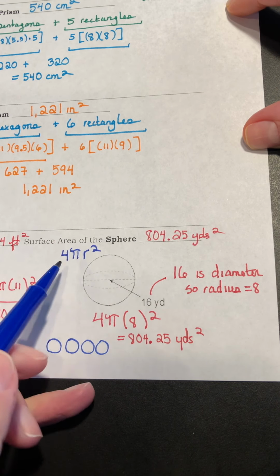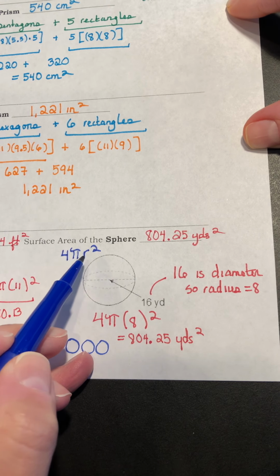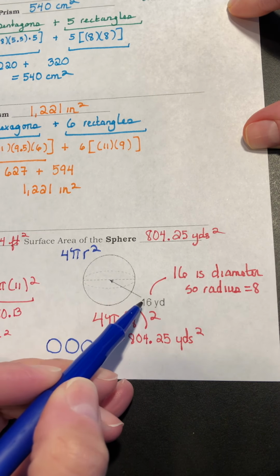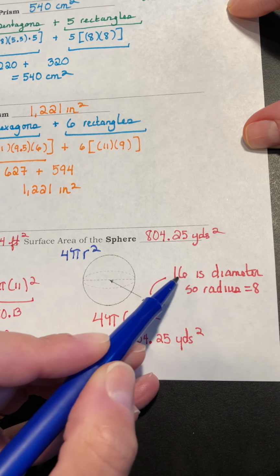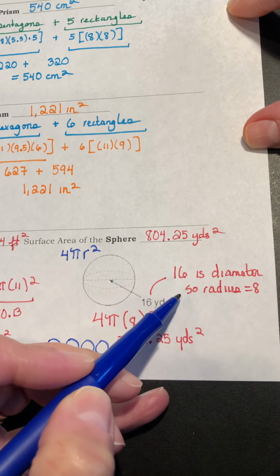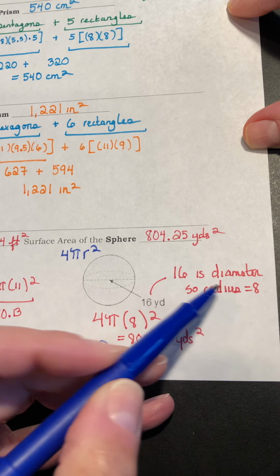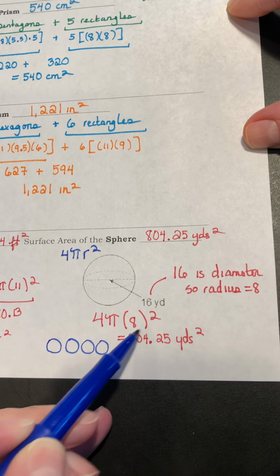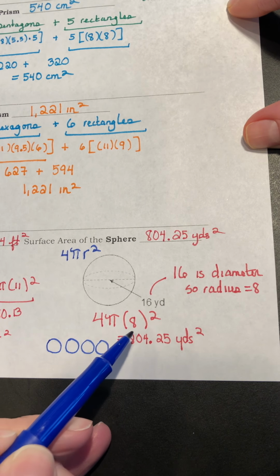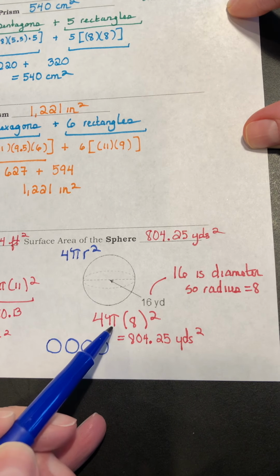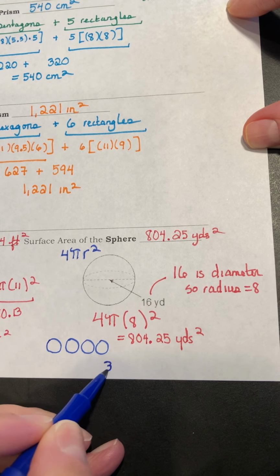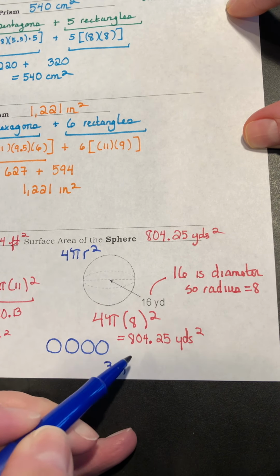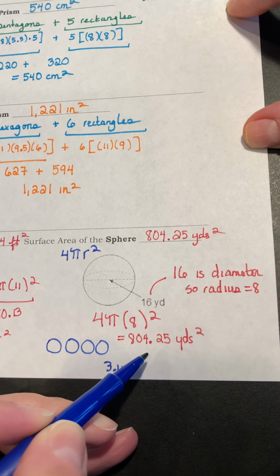So this is actually kind of easy. All we need to really do is figure out what the radius is and then we plug it in. So just be careful here. The 16 yards is the diameter. So we know the radius is half of that, which is 8. So just make sure you put in the right radius. So 4 times pi times 8 squared. Again, depending on how you round and whether you use the actual pi button or 3.14, you're going to get something slightly different, but you should be getting roughly 804 yards squared.